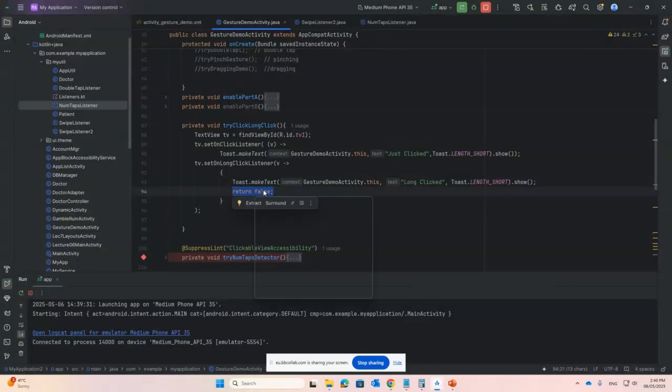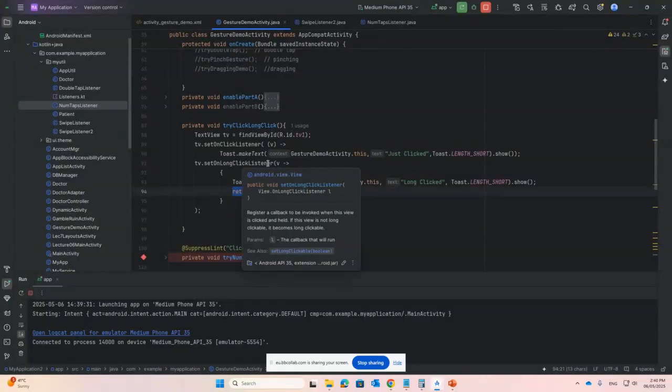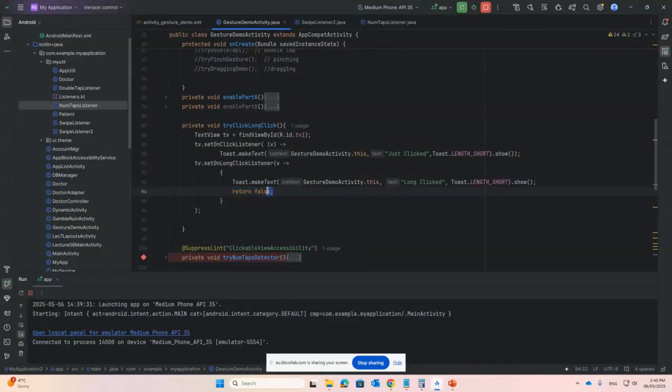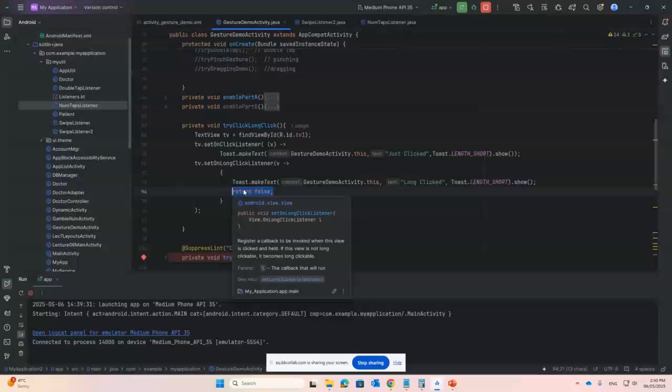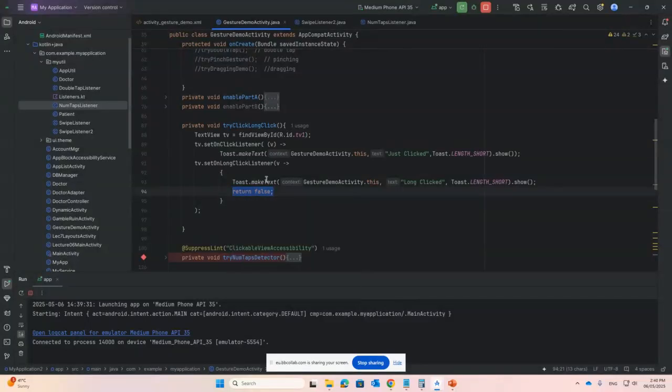Now, if you want this behavior to change, notice that there's a return value here called return false on the on long click listener. This indicates that if it happens that other listeners are interested in this view, let them do it. And in this case, you'll see that in this view, there are two listeners interested. One was the long click listener and the second one the click listener. Now, in the long click listener, you know that there might be a click listener for this view.